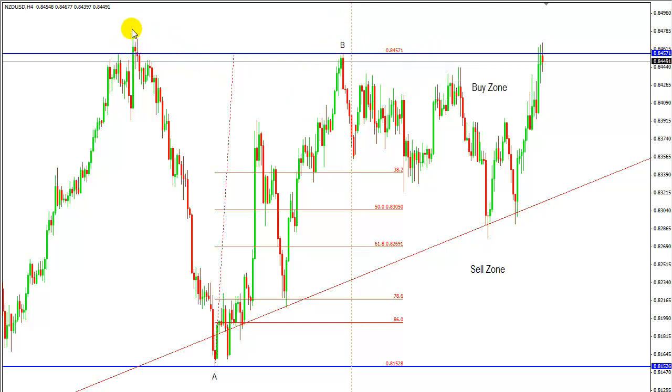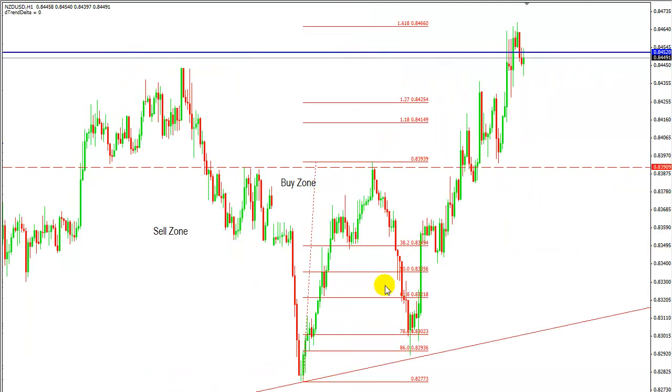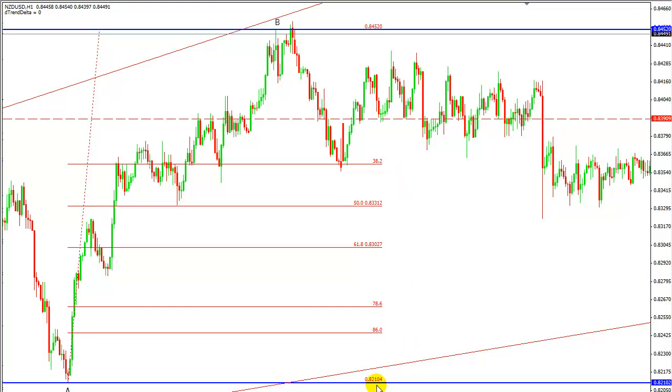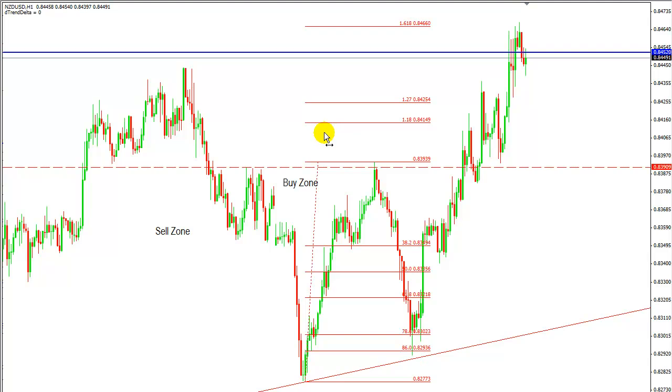I want to see it take out this high right here. But remember, we've taken out the high. Expect some sort of retracement. But what you can do if you want to, we know that we're potentially expecting some sort of retracement. So let's take a look at the 1 hour. So let me come in for the AB swing. The A is at 82.10 and the B is at 84.52. Okay, now this is the extension point right here.